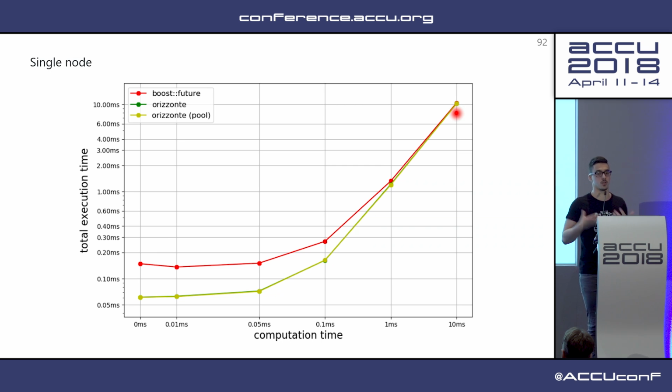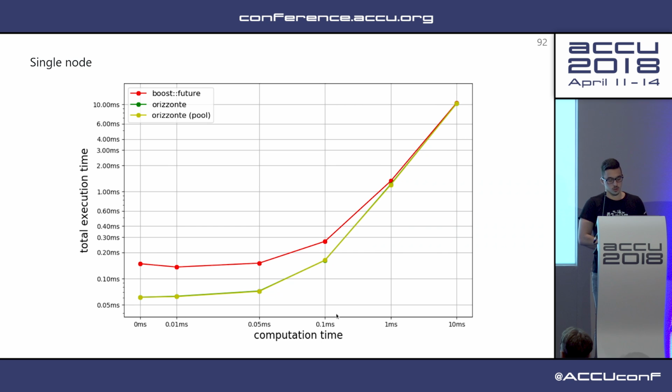The added complexity is not worth it. But it is worth it if your computation is very short-lived, because it can be twice as fast as Boost Future. This is the case of a single node. So it's simply instantiating a node, invoking it and waiting until it's done. And as you can see here, if we use Horizonte, which is the name of the library that contains these abstractions, you have a huge difference with Boost Future. And this was measured by running this 1,000 times in a loop and getting the average.